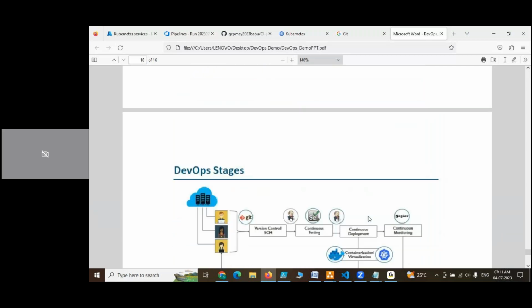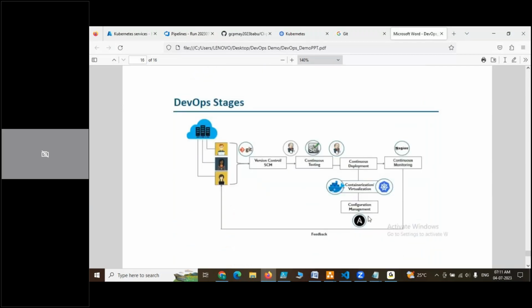I don't want to waste our time. I also showed you here the pipeline and process we are talking about. This is the entire flow you are going to work on at the end of the day with DevOps. If you see here, everything is integrated. This is development. See these images, developers sitting with their laptops doing some work. After completing their work, they are going to push the code to this remote repository, nothing but GitHub. That is version control, the source code management system.